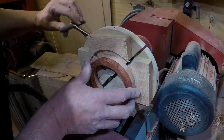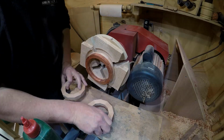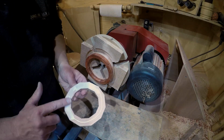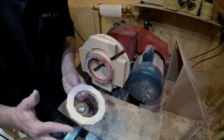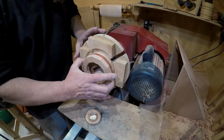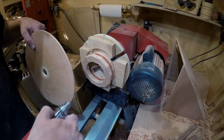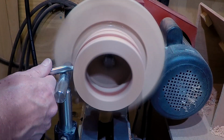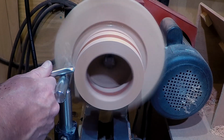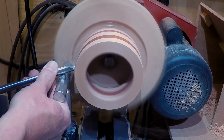Now I've also made some new plates for the wood jaws to remount the rings on. These should actually hold it a lot better. Once I've actually glued all the 5 segments together, I can then flip it from front to back, true up the inside and the outside, taking them both down to the required sizes.